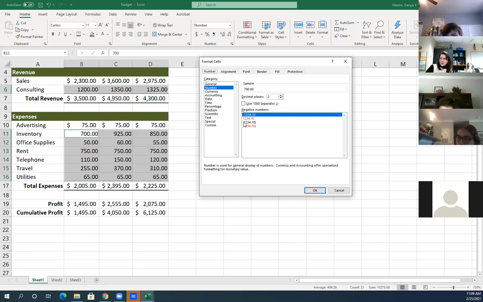Also, negative numbers. Most of the time, negative numbers will come up as red, okay? Red means negative. If you ever hear about a company being in the red, that means that things are in bad shape. When a company's in the black, that means that they're making a profit, right?